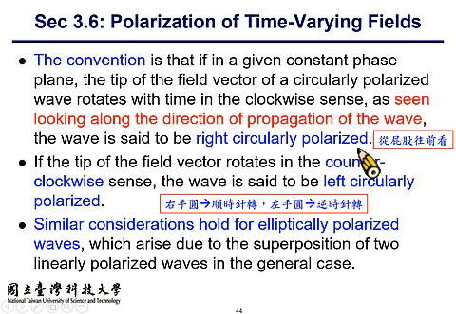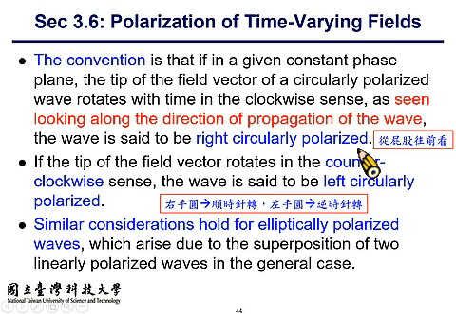So now the tip is rotating in a clockwise sense. Then you can follow up the tip rotation with the right hand, where your thumb is pointing toward the wave propagating direction. Then this is referred to as the RCP, right-hand circular polarization. So the other case is relatively simple.